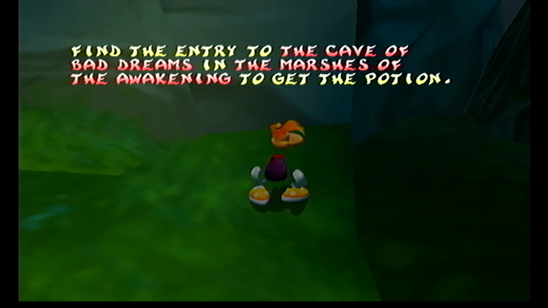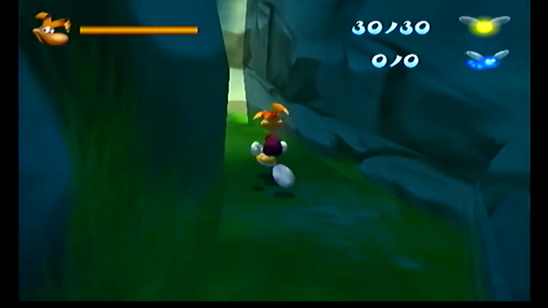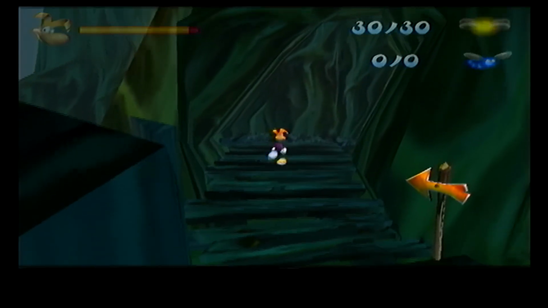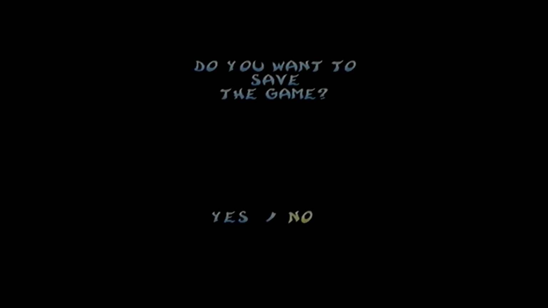Okay, so we have to find the entry to the Cave of Bad Dreams. Okay, so I don't think it was that way. Okay, so you know what? I think this here is the Marshes of Awakening. I think it's this cave we're trying to go. Alright, so let's go enter there. So I think it's the one where we go and surf under the swamp with Sam. That's the same place we're trying to go to, but we already tried 100% in it.